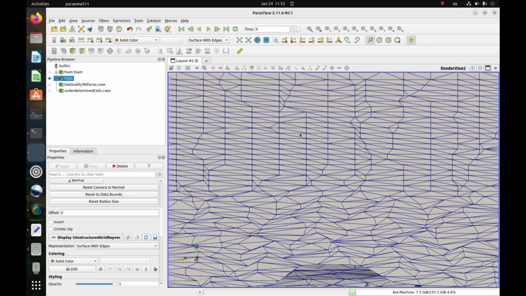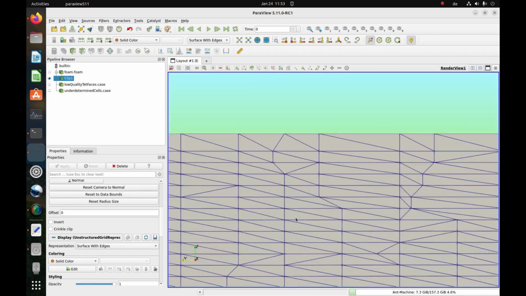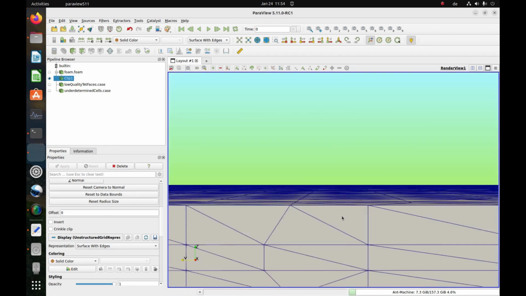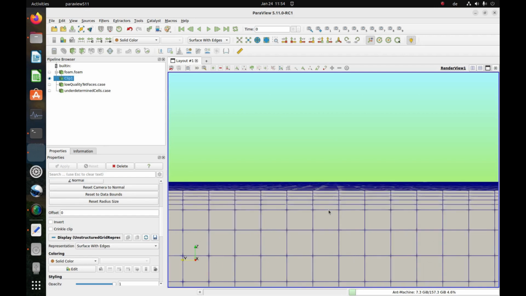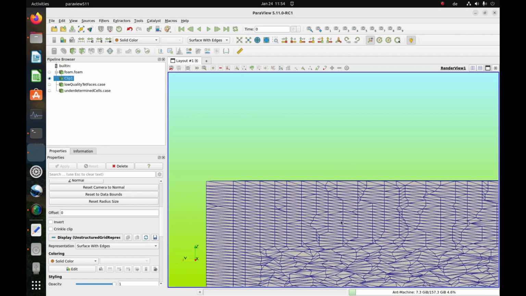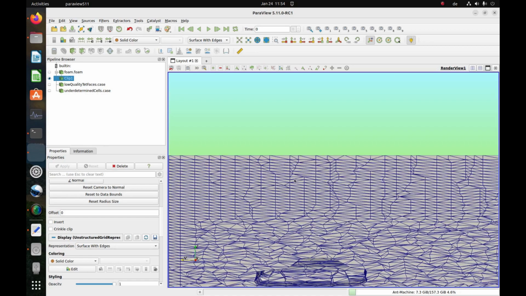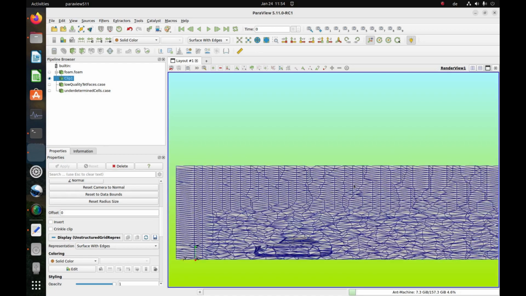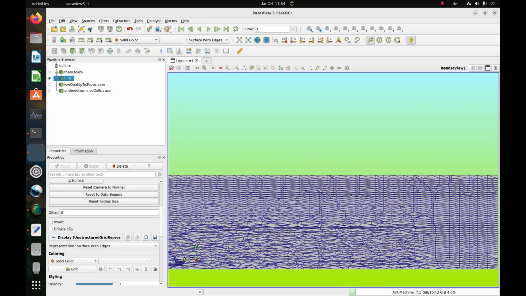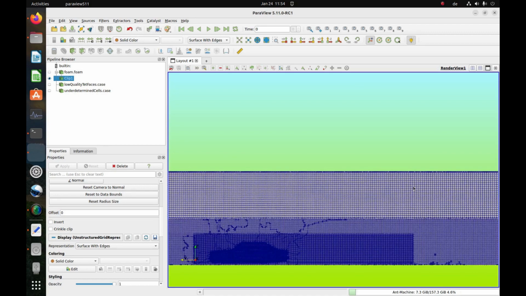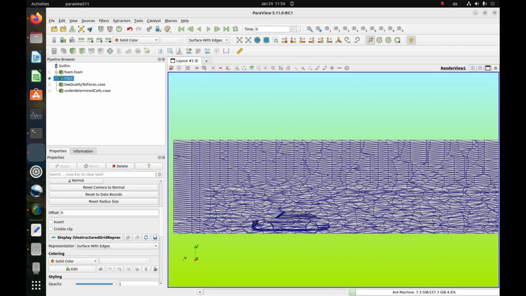So here we can also see the layers which were created along walls slip. That means both side walls and upper wall.